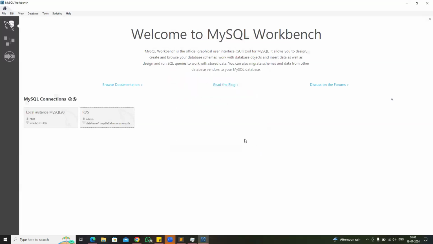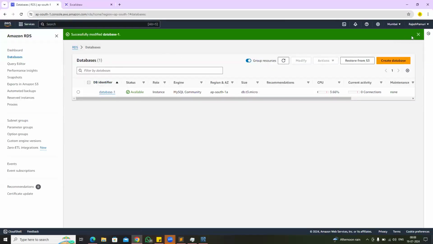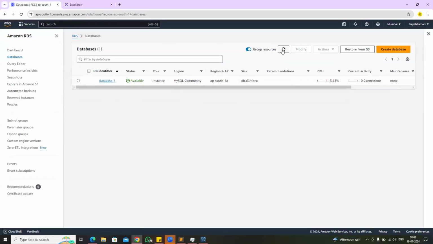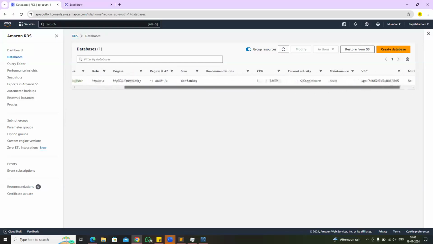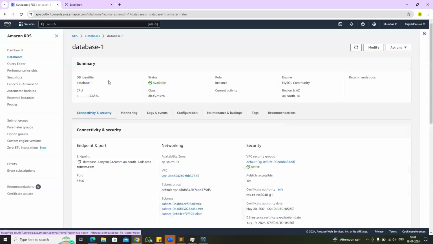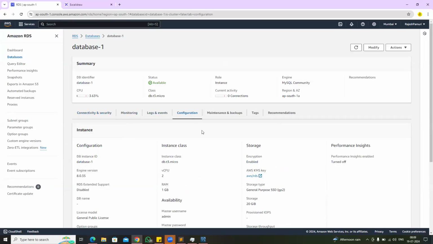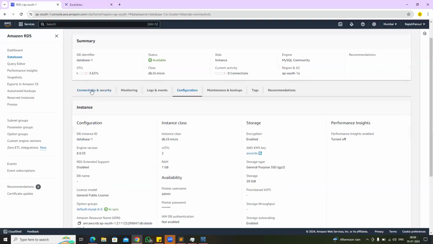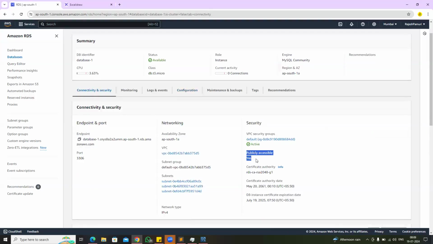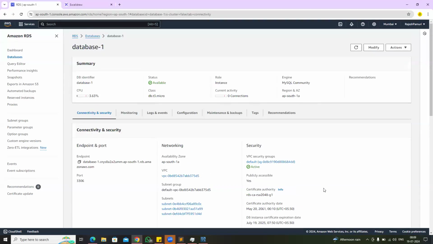MySQL running or not? Yes, it is running. I have enabled public access also. Successfully, we have modified this. Zero connections, not able to connect. Open this. Endpoint configuration, connectivity, publicly accessible. Yes, is available.